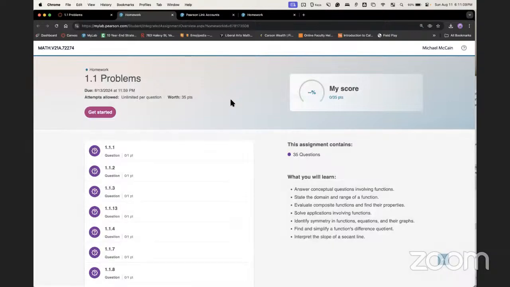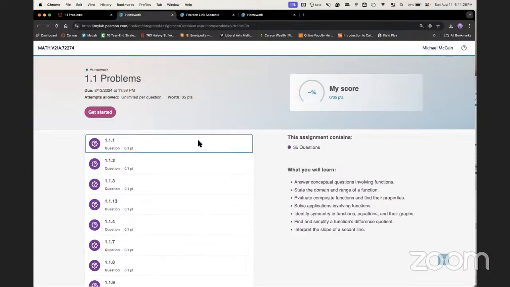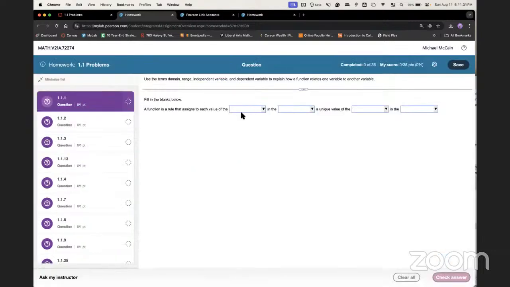This is section 1.1, which is review of functions. There's going to be a lot of review in here, the main stuff that we're going to need for calculus. So let's see. You'll notice the first few questions are mainly conceptual type questions. Remember, you can redo these problems as many times as you like. I found that some students will just do this, click something, click check. That's about the worst way you can do this course. You're not going to have any fun. You'll get some points for your problem set, but there's no way that you're going to do well in the exam if you don't actually read through this and try and work through these.